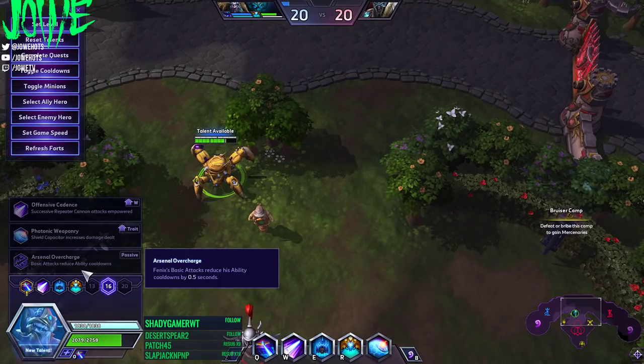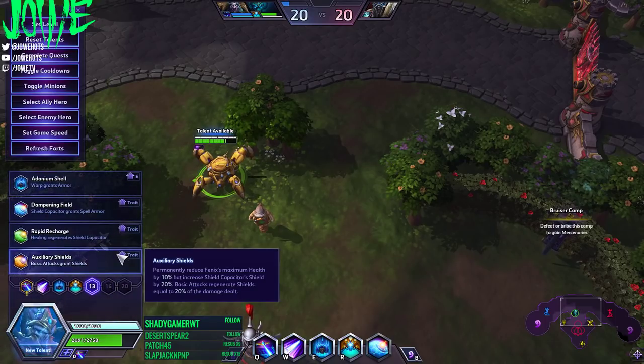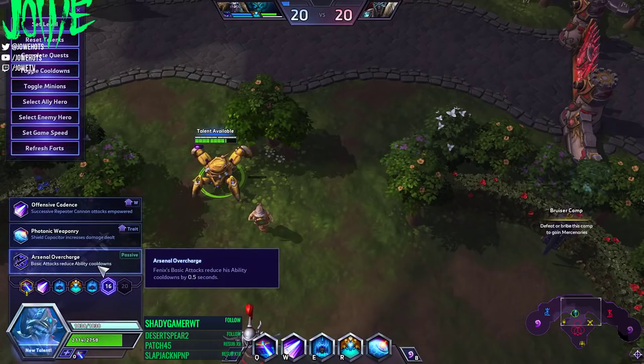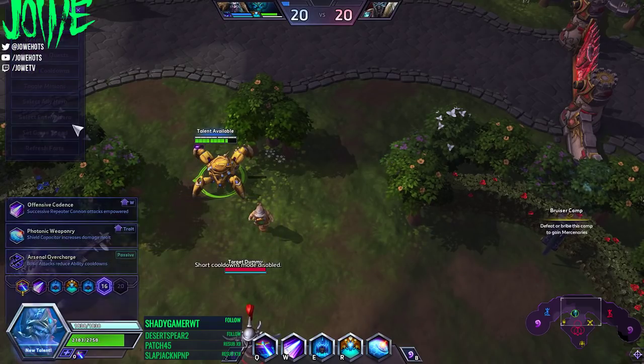Abilities or basic abilities? Okay, so no heroic. No, it doesn't say, it says basic. Oh wait, actually, his abilities cooldown. So it should technically reduce the cooldown of ultimate too.